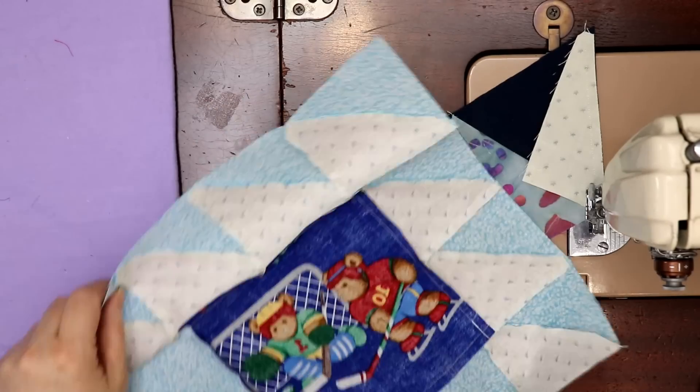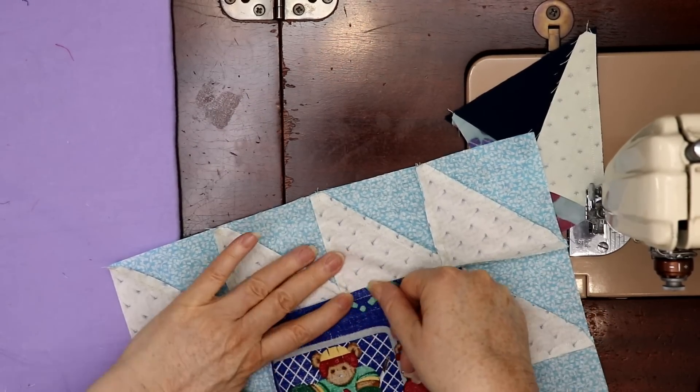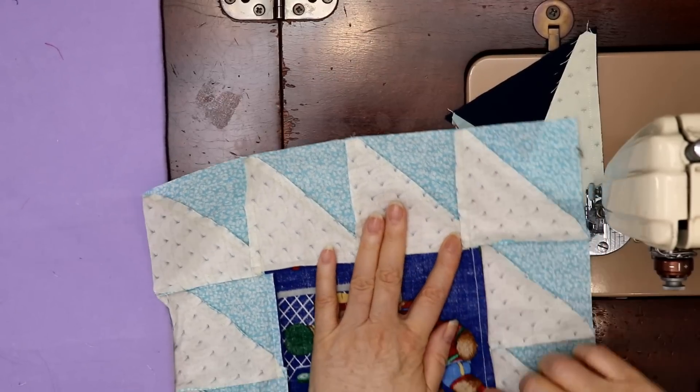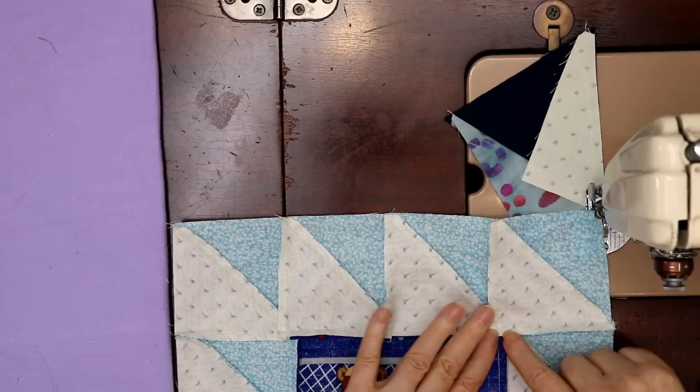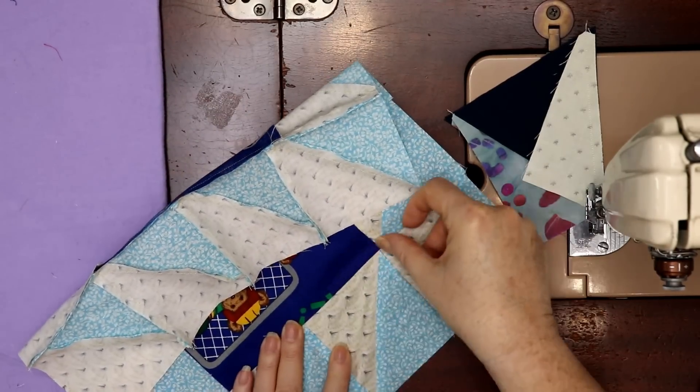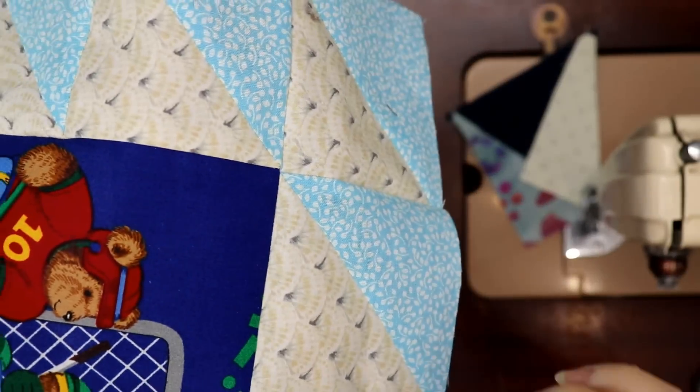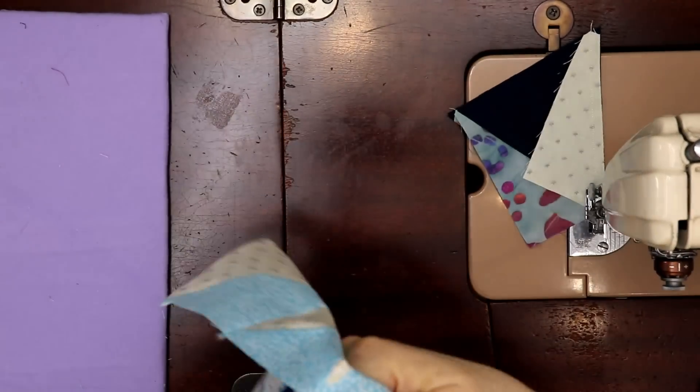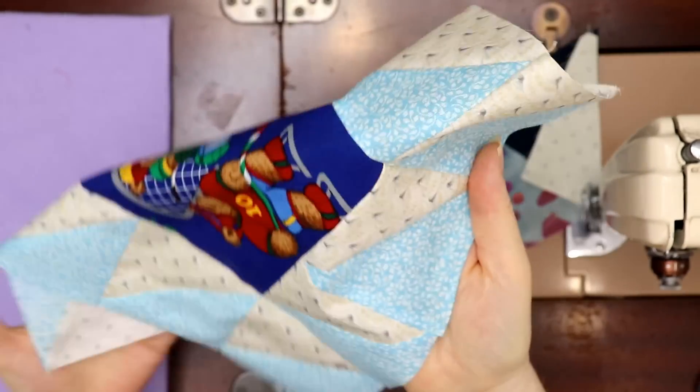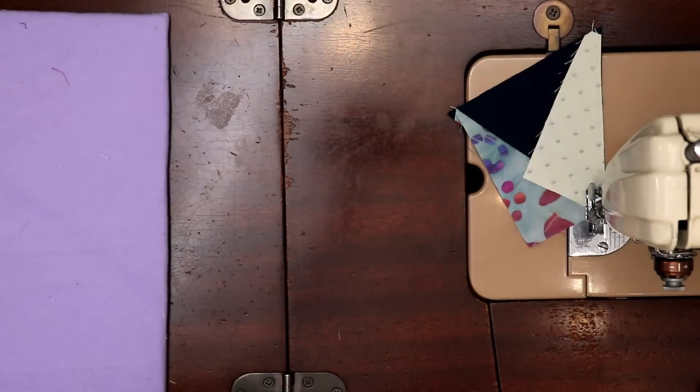Now what I did is I pressed out this way and I could also press out this way. I should press that one in because then all the dirt goes in. I press it like that and everything, you can see all the little intersections now match because they nest properly. So let's get to our big ta-da moment.